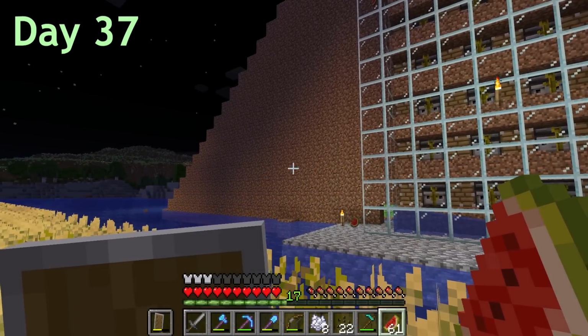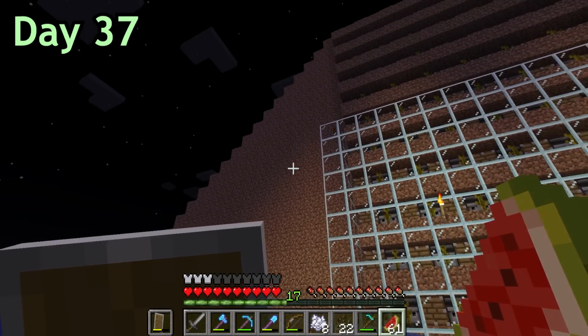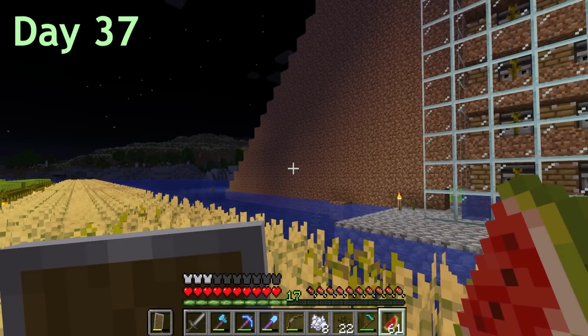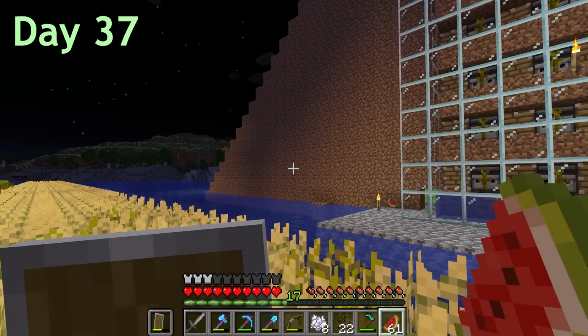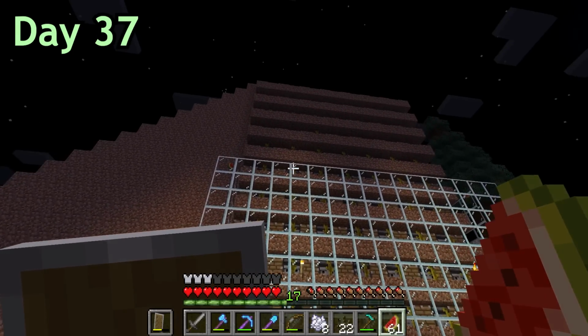And this monstrosity of a staircase is how I've been getting up and down the farm. Every time the farm gains a layer, I build up the staircase a block or two. I'm not taking it down yet because I know I'm only going to add more layers to this farm, so I'm going to need it.